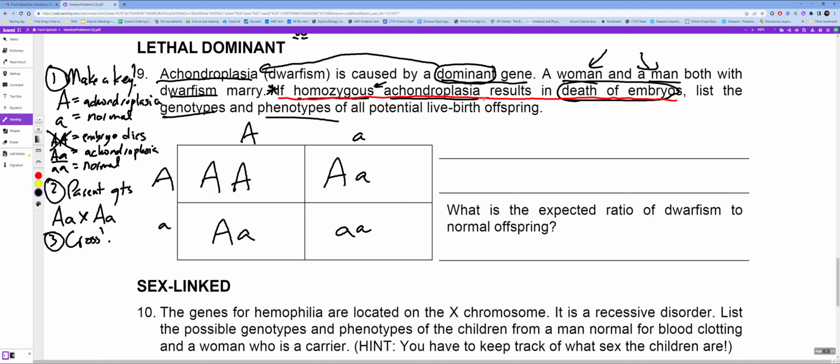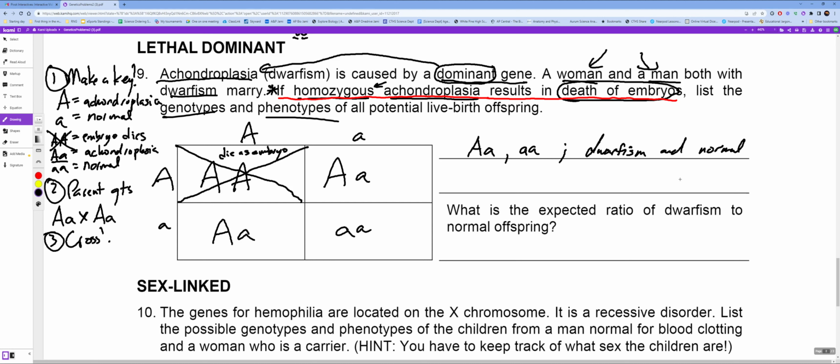Okay. So, what are the potential genotypes of the offspring? Some of you might jump and say big A, big A; big A, little a; little a, little a. But we never see big A, big A because they are never born. You can never count these amongst them. These die as embryos, so we can discount them. We'll never see them born. So what are the potential genotypes and phenotypes of offspring? Well, big A, little a, and little a, little a. Also, for phenotypes, I'll put dwarfism or achondroplasia, and normal.